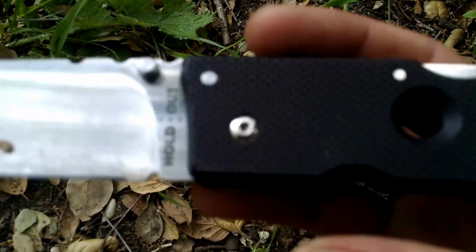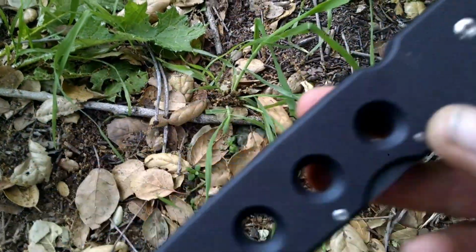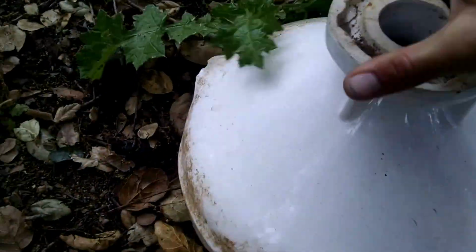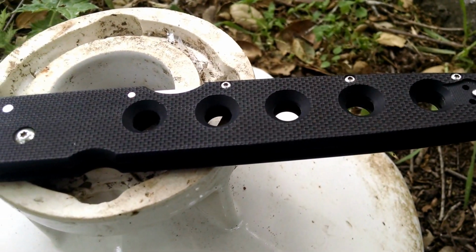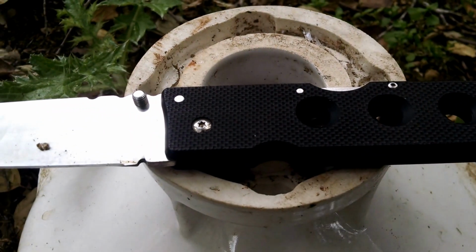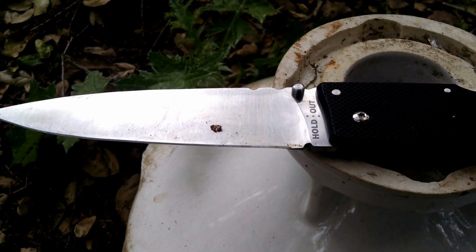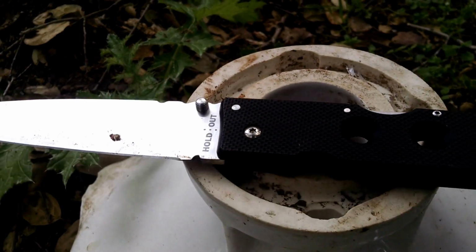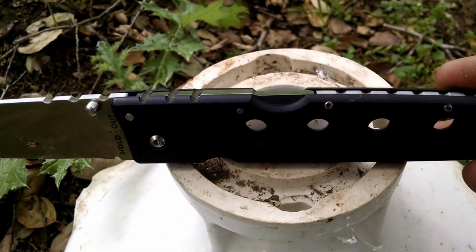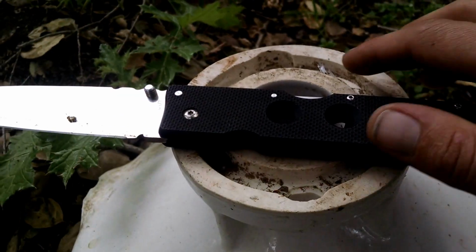It was just something you cut fruit with, you cut food with. If it came down to it, you may need to defend yourself with it, but chances are that wouldn't be the first tool that you used for that. And this design here, it's too big. You know what I mean? It's too large. The Holdout 3 and the 2, I think, is what they are, would be excellent. I mean, those would be excellent EDC, excellent little utility workers. But this thing is just too big. You can't really fit it in your pocket very well. I mean, I carry it in a sheath, for God's sakes.